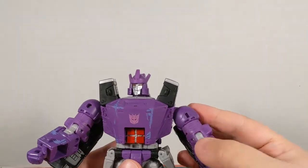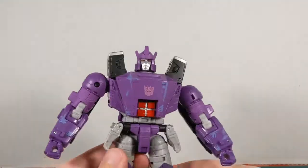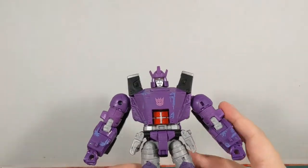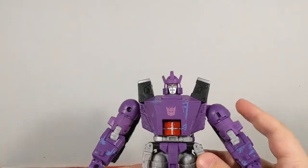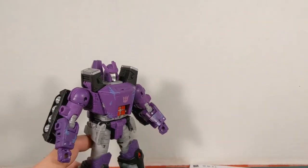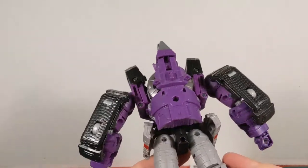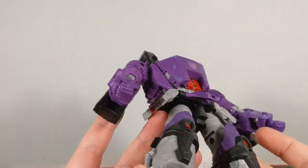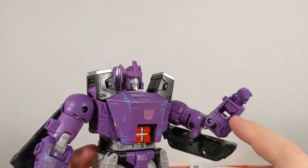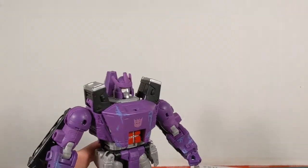He is very G1 accurate looking — I love this, it's pretty amazing. Much better than the Galvatron figure we got for Titans Returns, which was Voyager class. He's still got a bit of a barrel chest, but it's more in line with the character. The Titans Returns Galvatron had a cannon mode and a jet mode reminiscent of Tetrajets, but it did not look good at all. This one has almost no gaps — the only real gap is in the forearms due to transformation, which is acceptable.